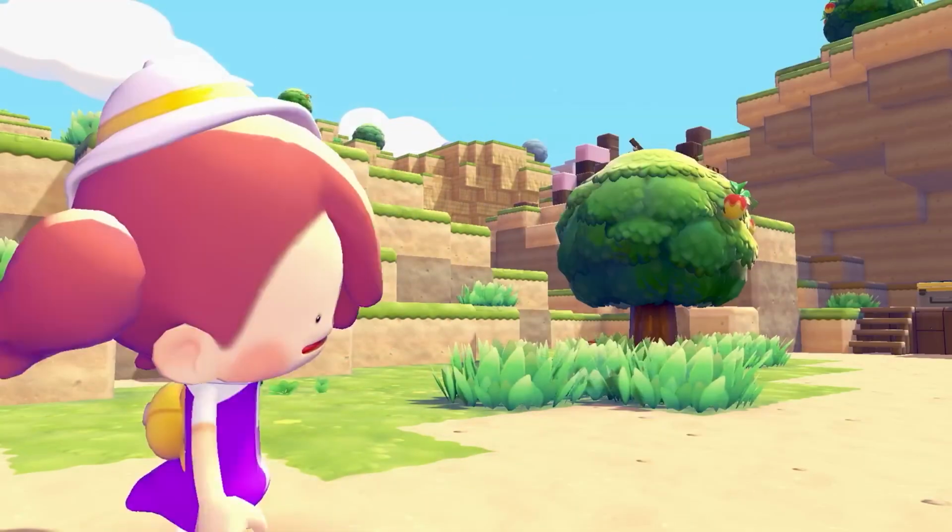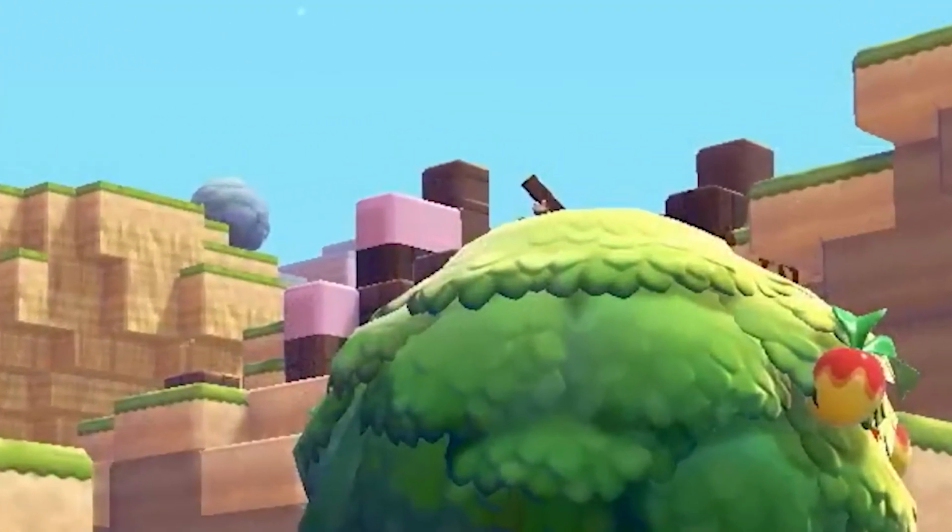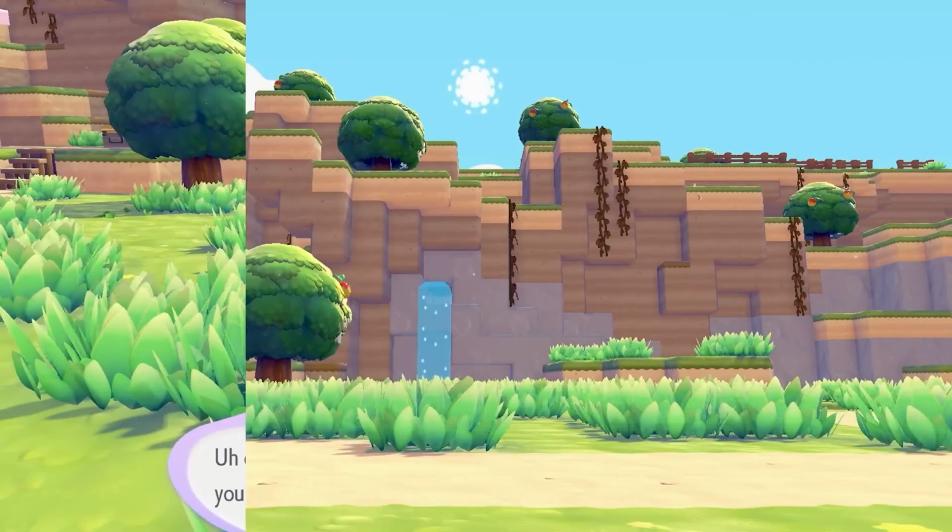Alright, this one I'm completely stumped on, but these pink blocks kind of caught my eye. It doesn't match any other blocks in the terrain, which makes me think that it's man-made, but it's just kind of interesting looking.